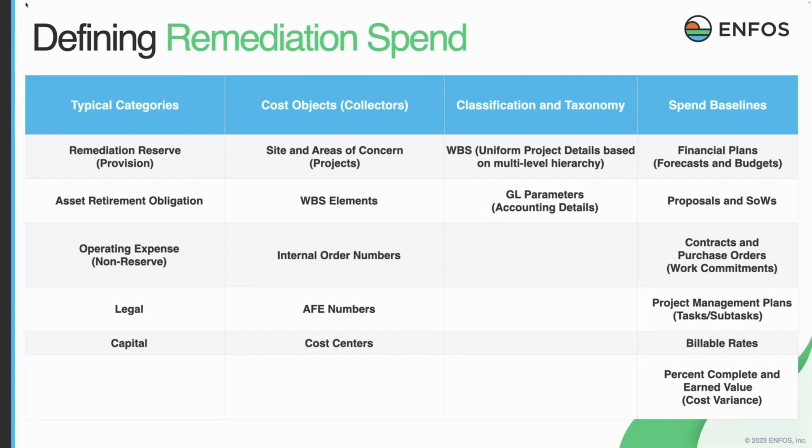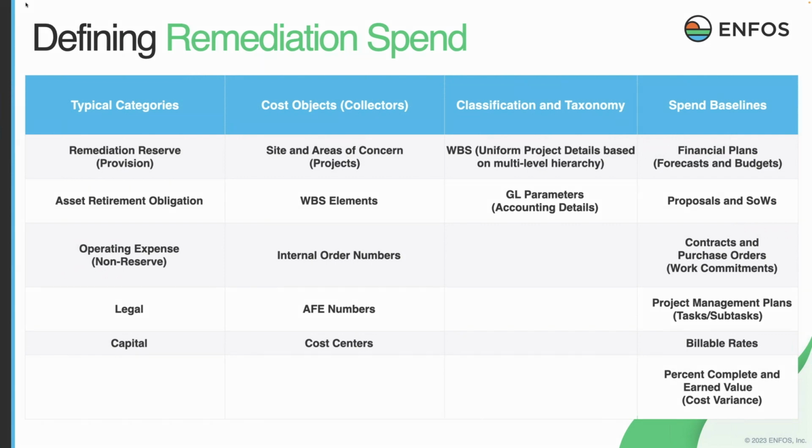There's the spending against an actual reserved liability. There's asset retirement obligation that can involve both remediation spend as well as decommissioning spend. There are operating expenses. Some organizations call it an OPEX or operating expense or non-reserved spend. And in the remediation arena, this typically involves work activities like emergency response, initial abatement, environmental due diligence, and sometimes first year site characterization and remediation costs until such time a reserve has been taken for that liability.